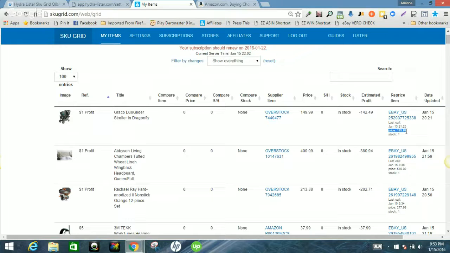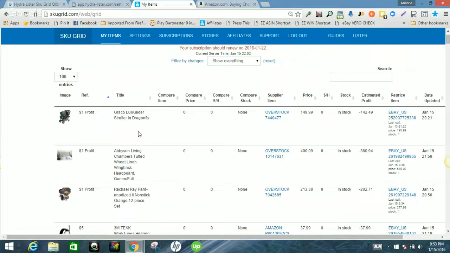It's actually $195.99. So you see that there's a big difference, the 149 versus the 195. So this could be the reason why yours are showing up negative. Yeah, I think that's what it is. She just must not have compare item filled in.